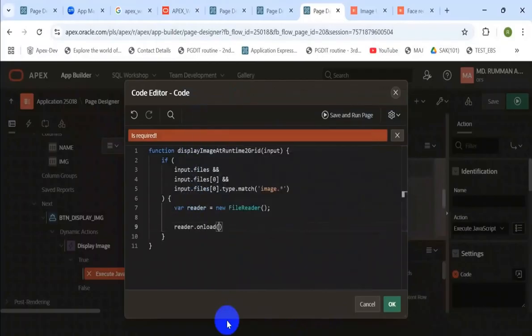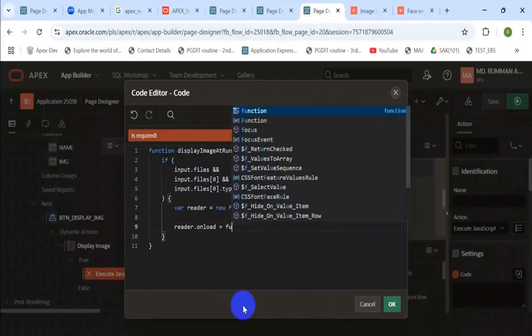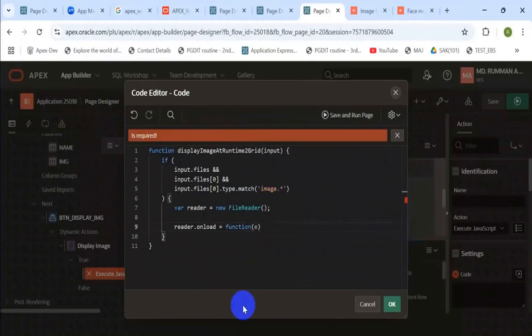Then read the file. When the image is loaded, capture the source and store it in a variable.